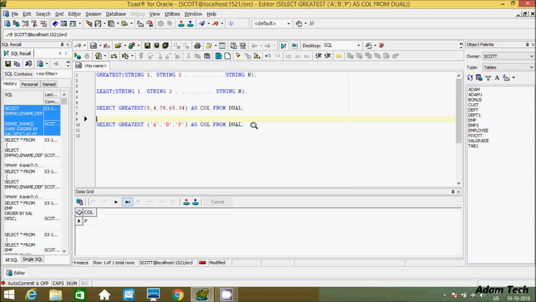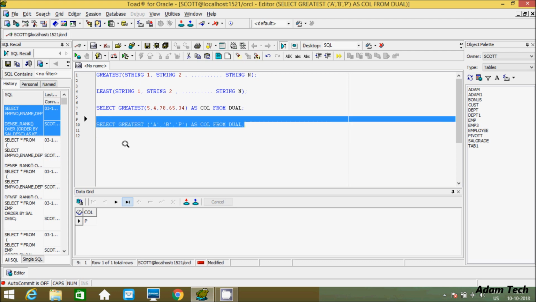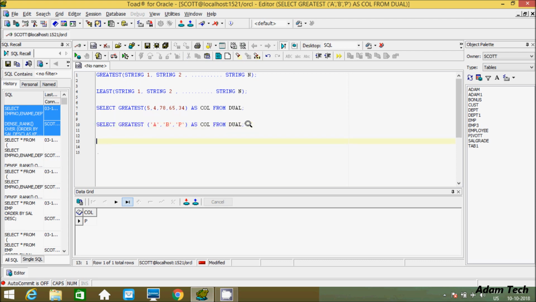Inside you can enter any name also. So let's write Anna, and here Emily, and here Annie.